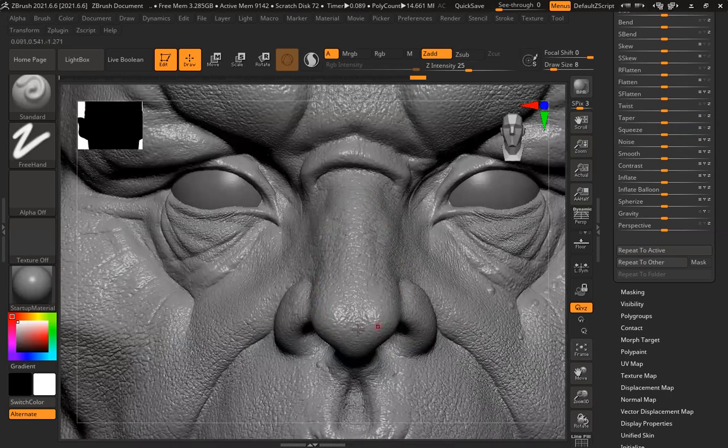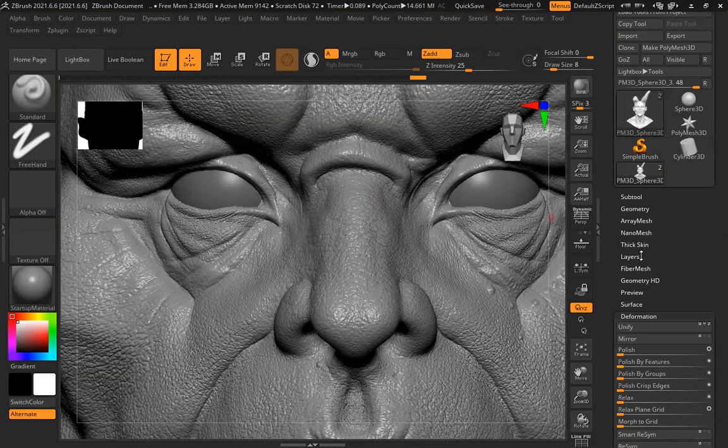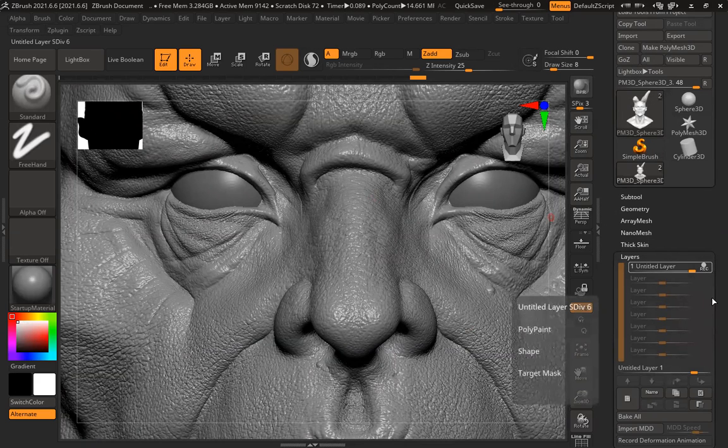Still, a few things I have to fix. Our nose is not this noisy. Nose is usually a little smooth, and you have these pores, which are prominently visible, but the rest, like this is a bone. Most of the bony areas are smooth. So those things have to be done manually. So let's go to layer and stop recording this.